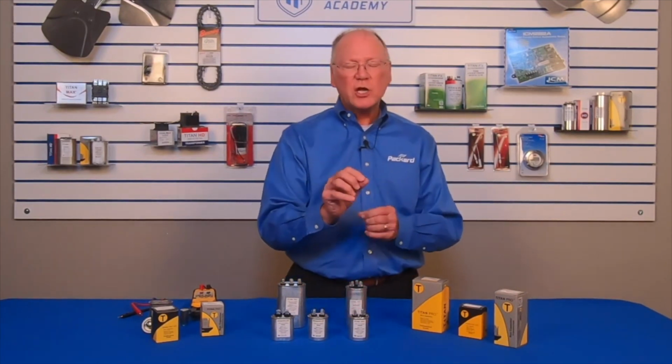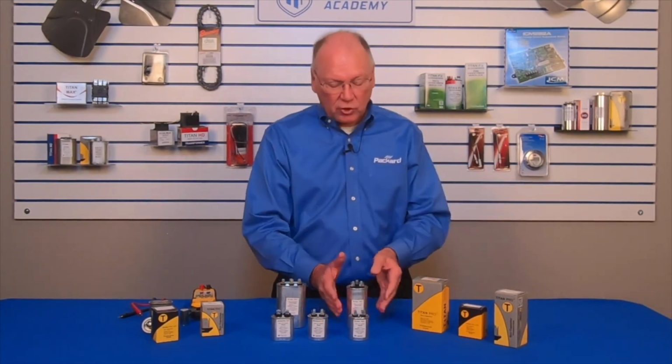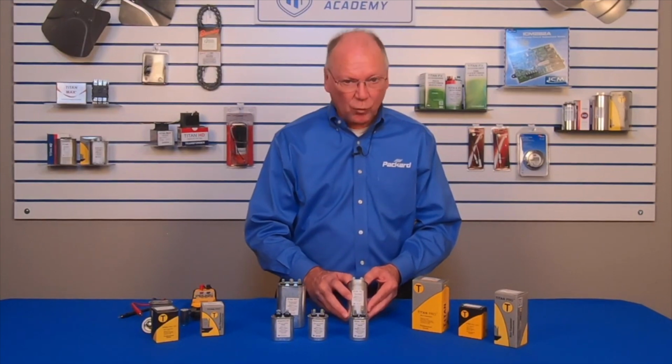On capacitors, you can always put a capacitor that has a higher rated voltage than what the motor nameplate calls for when it identifies the capacitance. So if the motor calls for a 370 volt, you can put a 440 volt on there, or a 660 or a 770. You can always go up in voltage, but never go down. So on this particular capacitor, where it says 440/370, I can use it on any voltage up to 440.